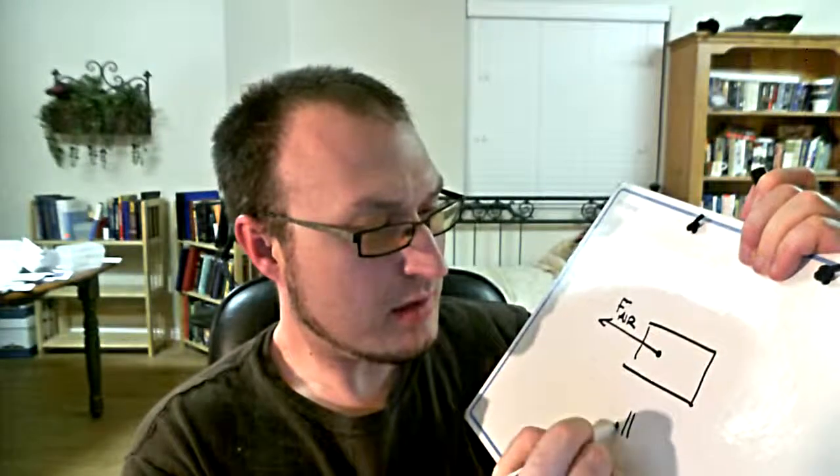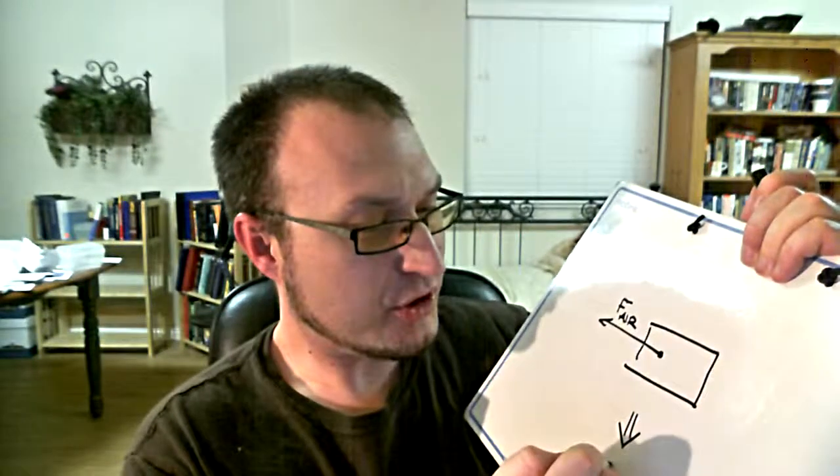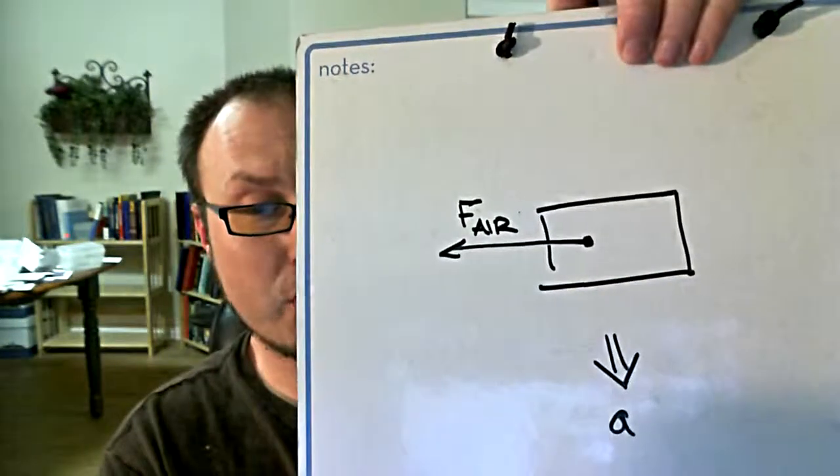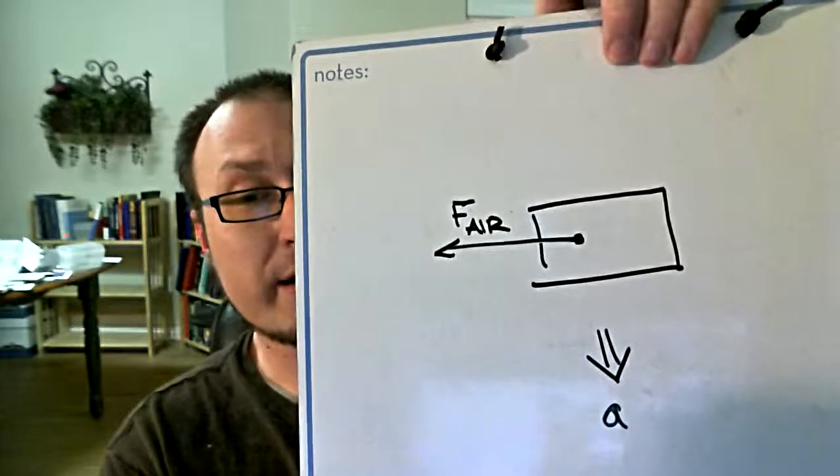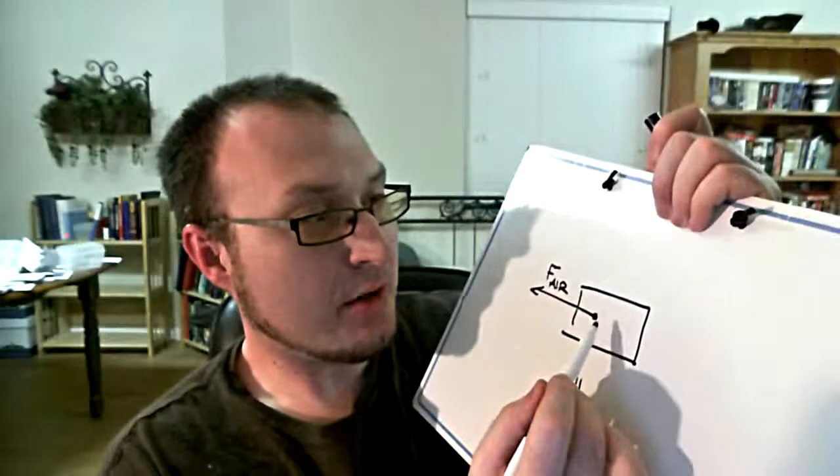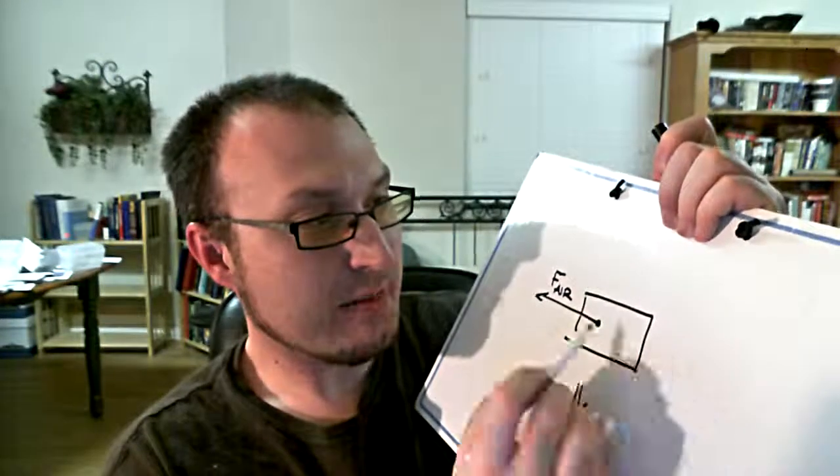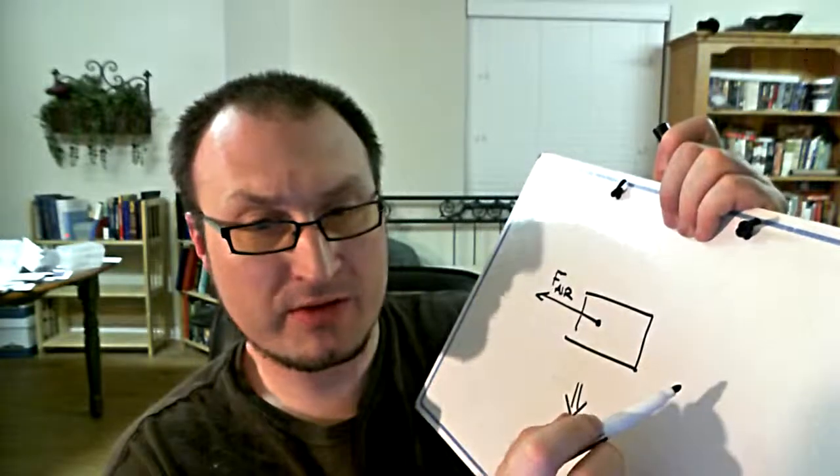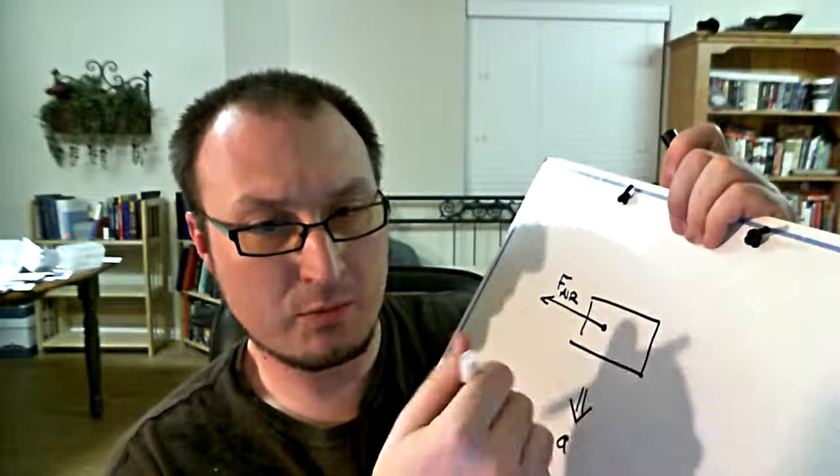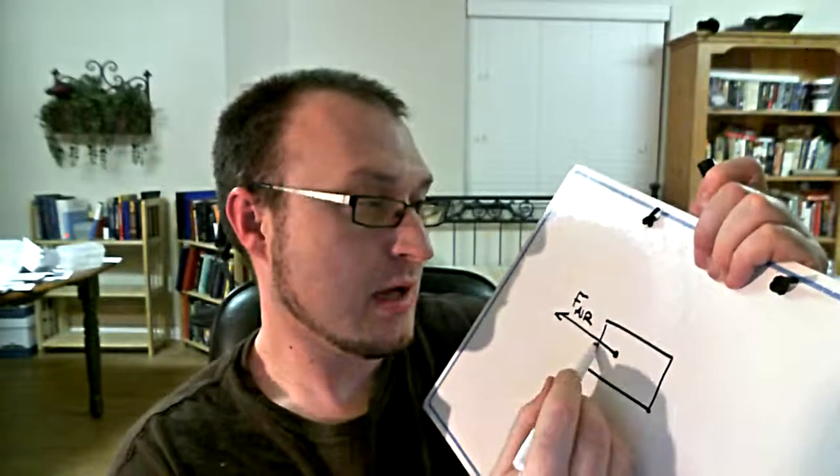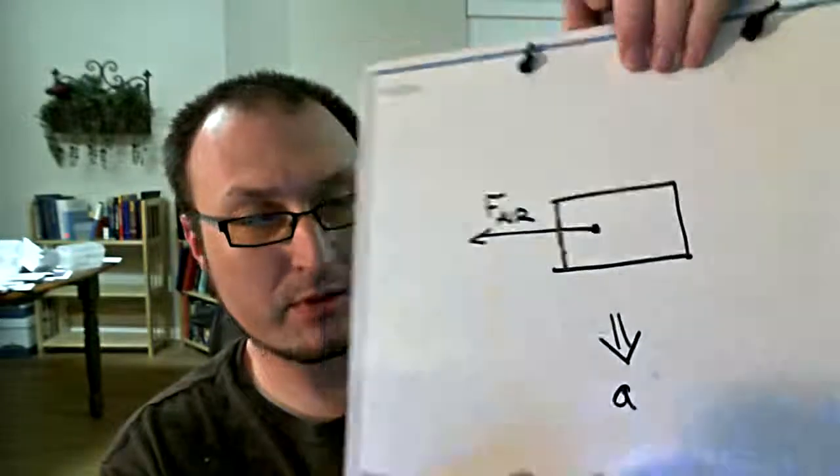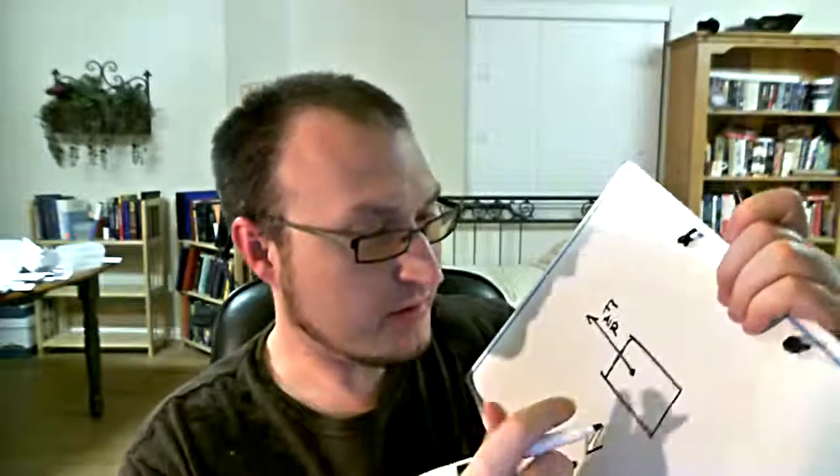We've got the free body diagram we know of one force on there that's the force of air resistance. We also know that there is an acceleration that's a centripetal acceleration in towards the center. We know that's where the acceleration is because our picture in our head is telling us that we are not hitting on the gas and moving faster through the curves. We're not increasing our speed as we travel in a circle. So we know that all of the acceleration is taking place just as a centripetal acceleration. We could get the magnitude if we wanted it, but we don't really need it.